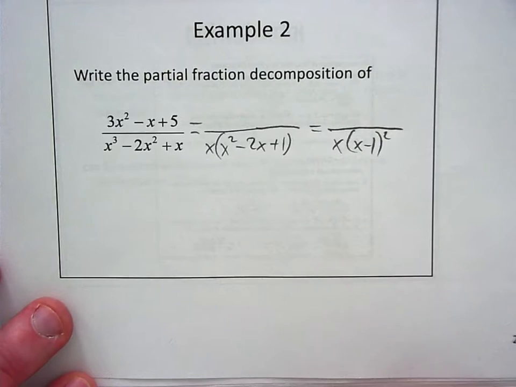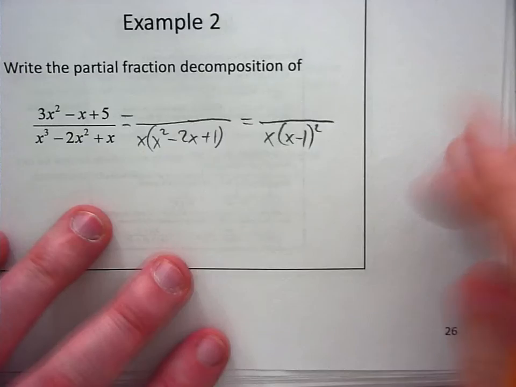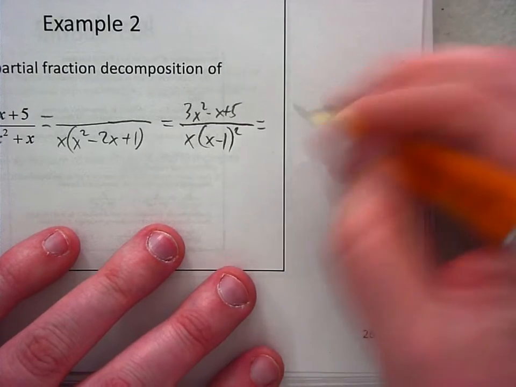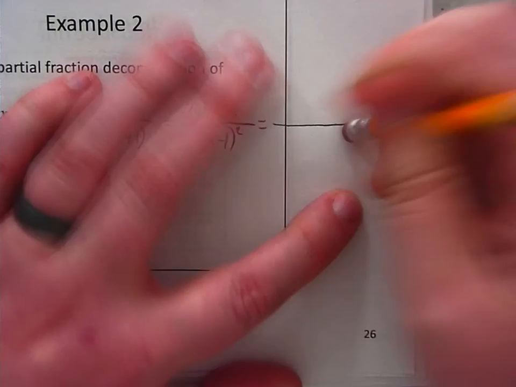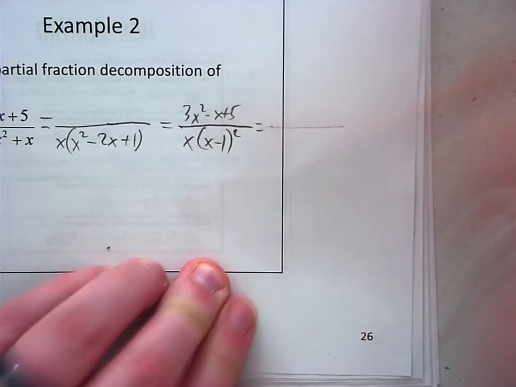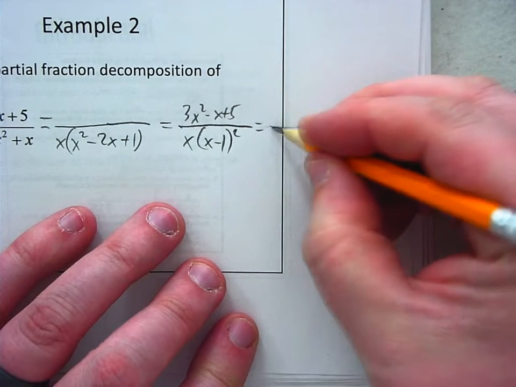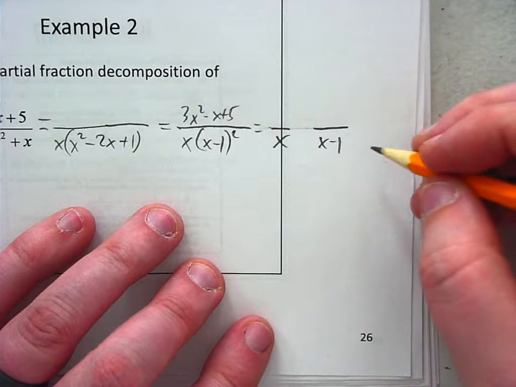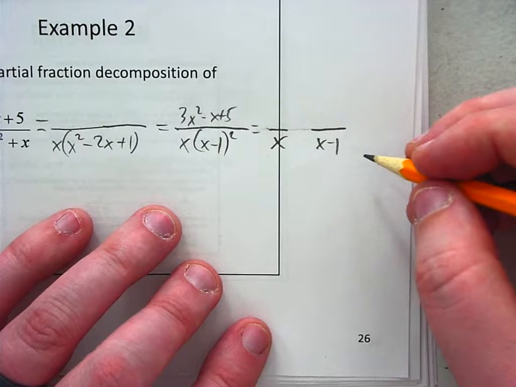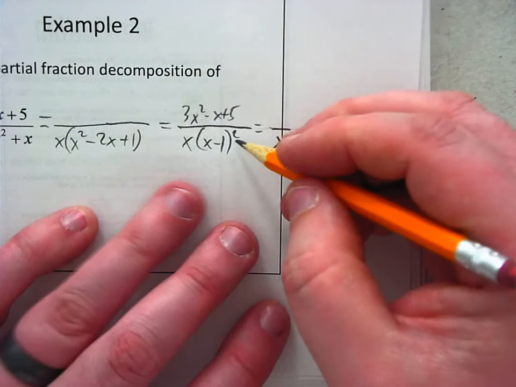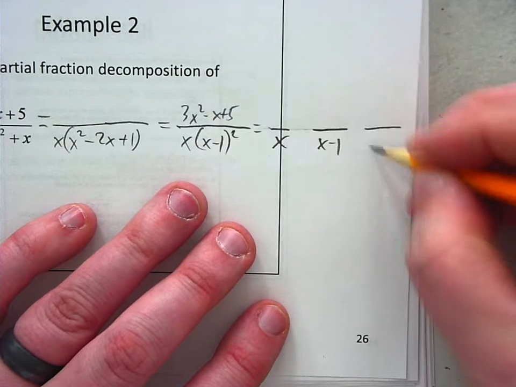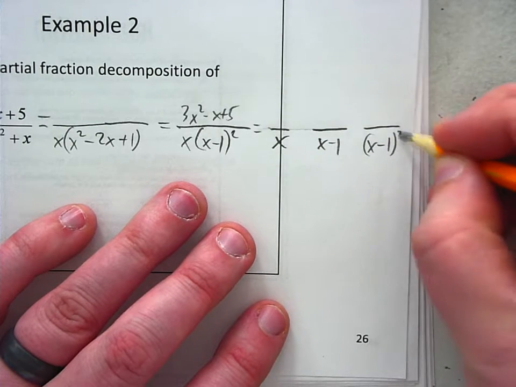So that's what I'm going to use here, and that's what I'm going to break up. Numerator is still the same. Now that's going to equal, oops, I even forgot. So what are my three denominators going to be? X minus 1 and what? No, it's the multiplicity that matters here. I don't actually list it out as x minus 1, x minus 1. That will go wrong. I actually need to list out x minus 1 and x minus 1 squared.